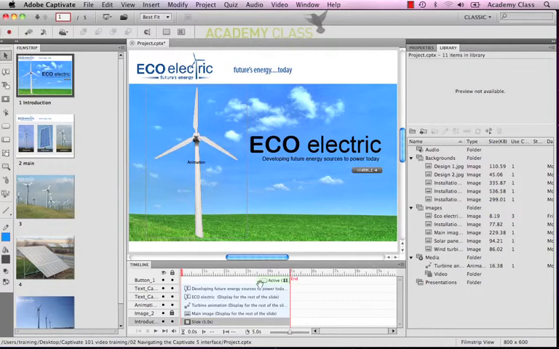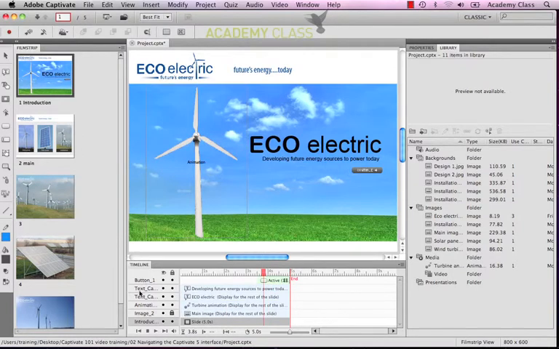The timeline allows you to arrange items and to adjust their timing. Let's take a quick look at the timeline panel. First of all, I can click through at the top of the timeline panel and preview what's going on. By clicking and dragging, you'll see that the wind turbine animation in fact turns round and a button appears. So simply clicking and dragging in the timeline allows me to preview that.